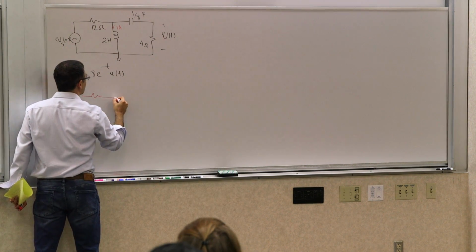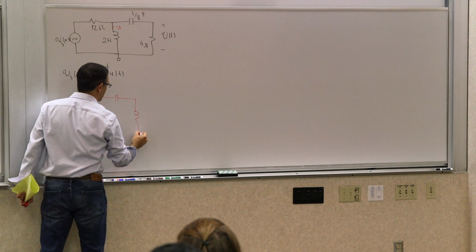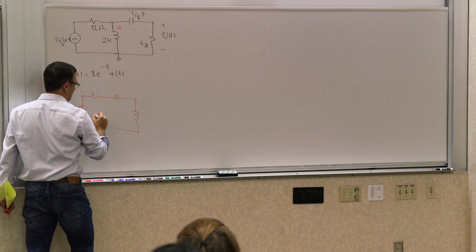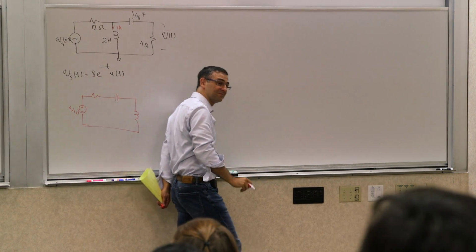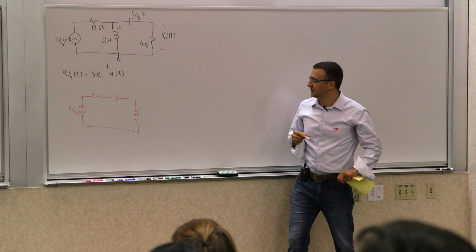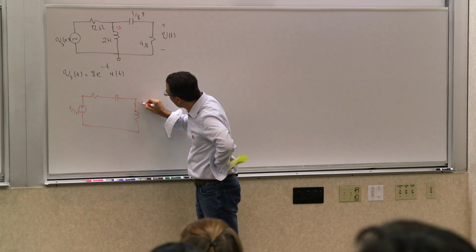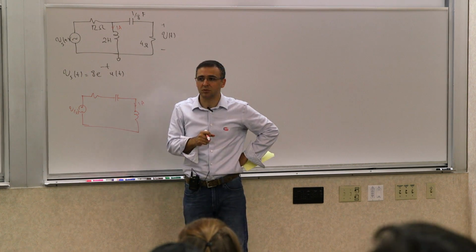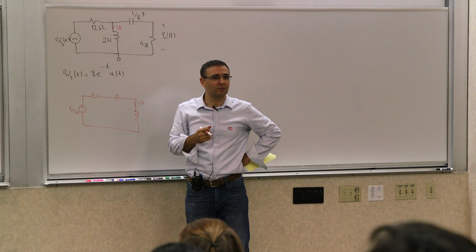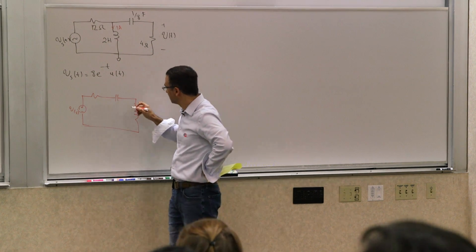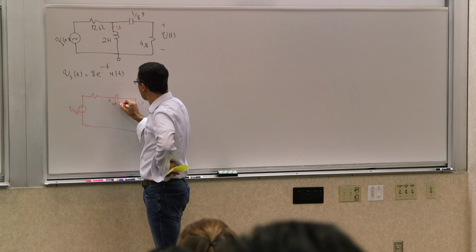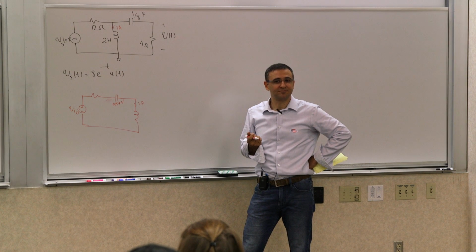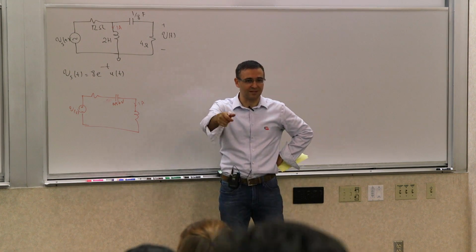So let me make your case for you. How about this? What's the order of this system? If I define this current to be 1 amp, does it mean that I have to make this capacitor voltage some fixed number? Or can this capacitor have any arbitrary voltage in it? It can have like 437 volts, right? There's nothing wrong with that. There's some arbitrariness, so I have a knob that's still open.